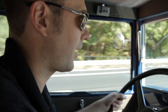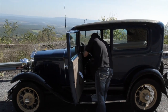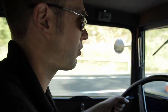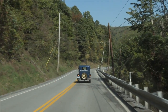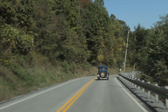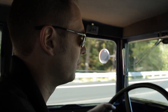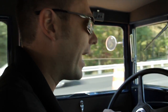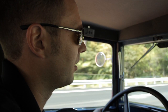I hadn't experienced what it was like to drive this thing in the bitter cold, and it was the absolute novelty of it. I was excited that this dream of wanting to spend a year in an old car had come true, and I was just soaking up every minute of it, driving it anywhere I possibly could, for 2 reasons. One, it was fun, I wanted to. The other reason is I wanted to work as many bugs as I possibly could out of the car and out of me before winter hit. We kind of needed to get used to each other.